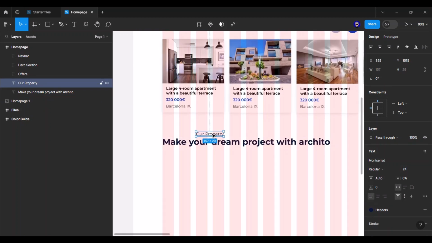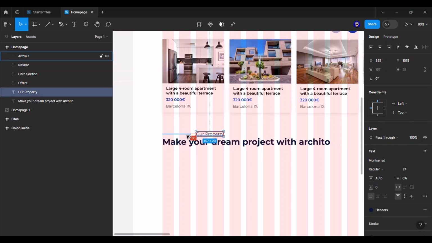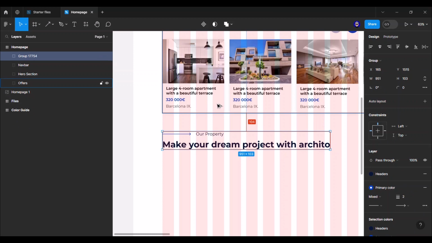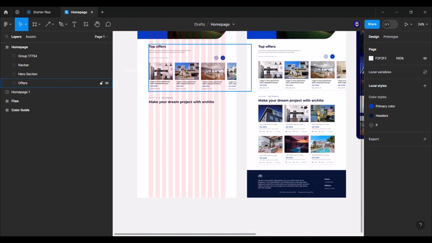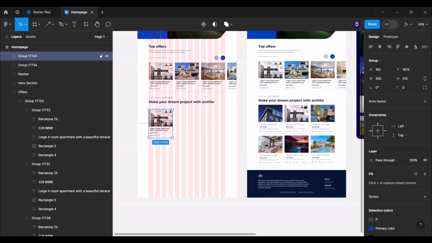Bring it here. Now let's design our arrow. Select it from here, hold Shift and draw one like this. Group these three and bring it up to 80 pixels. Copy one of our cards and paste it down. Change the distance to 35 pixels. And bring it to our group.